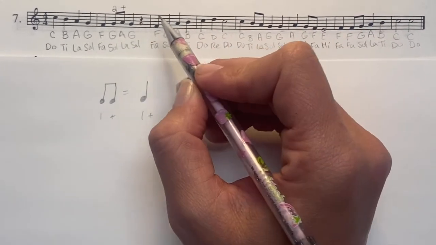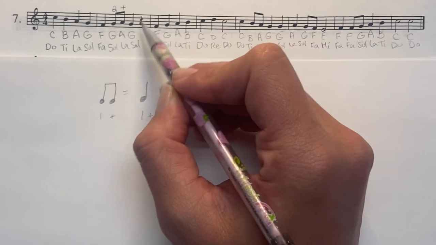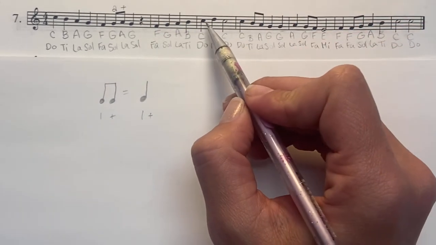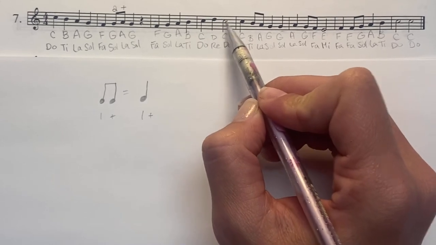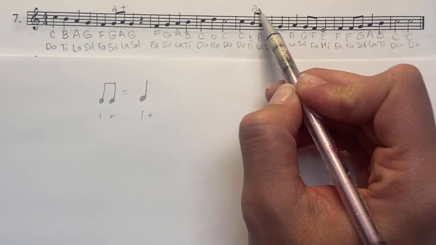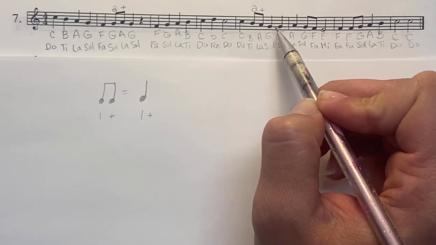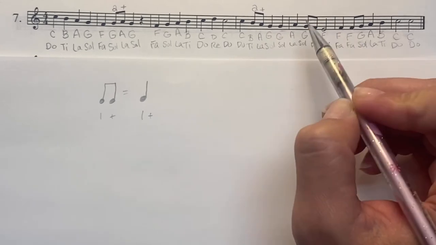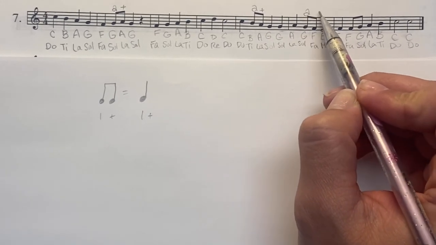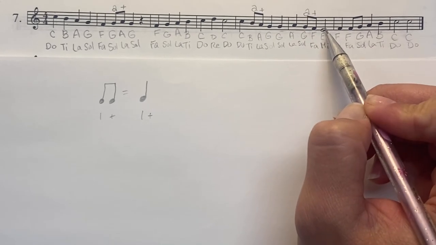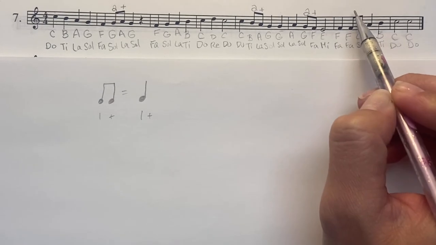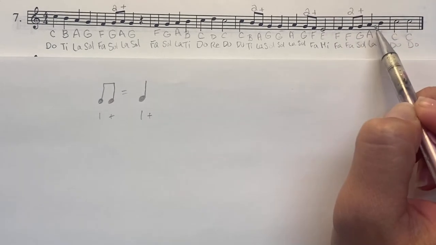And then again, we have a rest on beat 4, so we're not going to clap or make any noise on that one. So 1, 2, 3, 4, those are all good. 1, 2, half note, 3, 4, and we have 1. All right, we're on beat 2 again. 2, and same deal. 3, 4. So 1, 2, and 2. I'm going to write that out, and then we have 3 and 4. Okay, and then we have 1 on beat 2 again. So 2 and 3, 4.